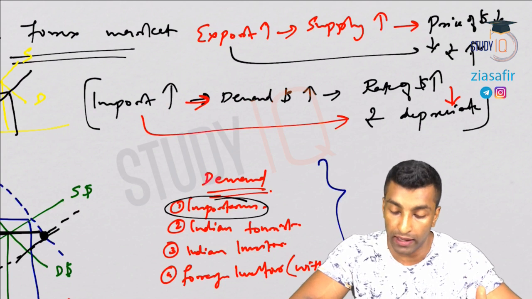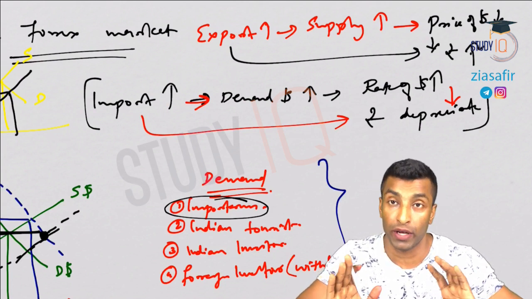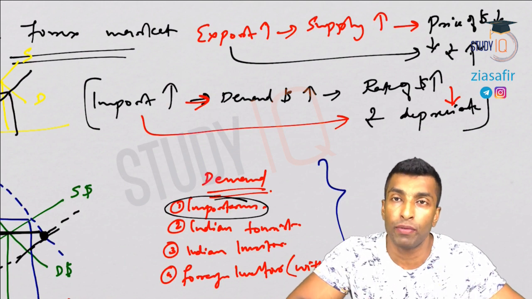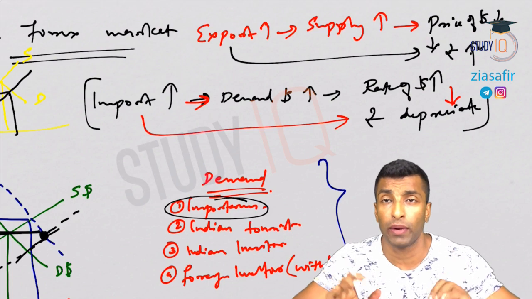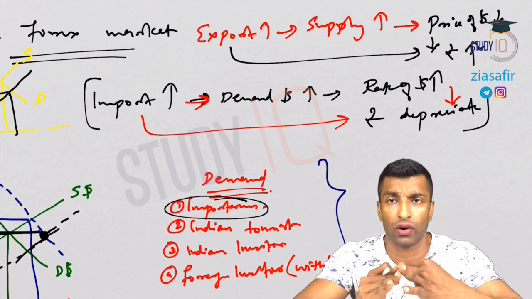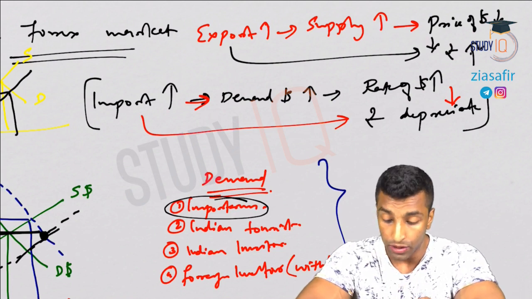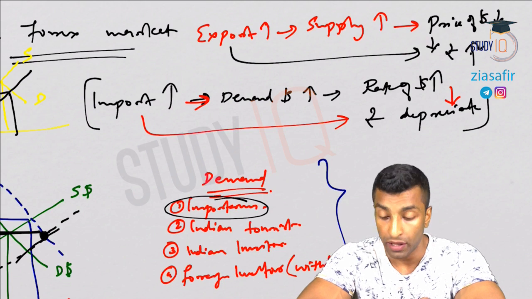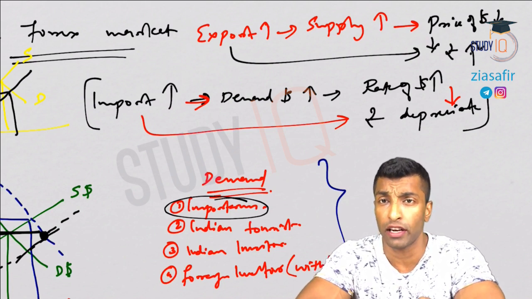So which one is better? More export is better. In this way also, high export results in rupee appreciation, high import results in rupee depreciation. So this connection has to be kept in mind. Not only current account deficit, fiscal deficit and all those things, we have already done in different chapters. So here, in the balance of payment chapter, you have to keep this also in your mind. I hope this is clear for all of you.